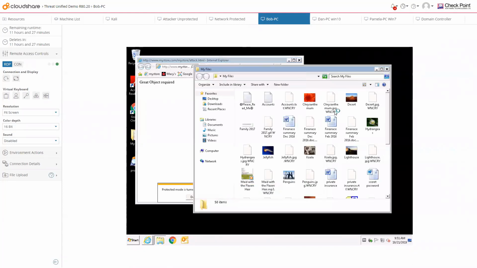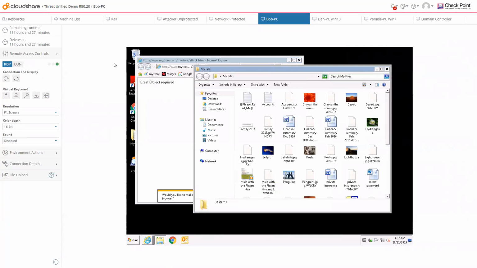And again, if we look at the back of what's happening on Bob's PC, you can see that file encryption has started to take place. Now, bearing in mind that Bob is completely unprotected, he doesn't have those different layers of security running on the endpoint piece here, and there is no EDR solution in situ on his machine. So in essence, the expectation is that, unfortunately, poor Bob has been hit by the malware.